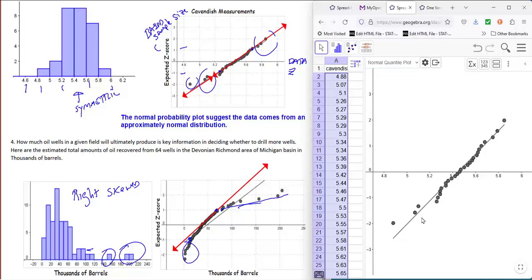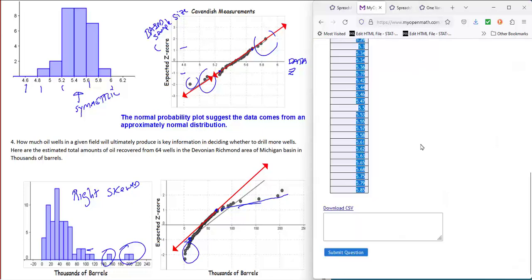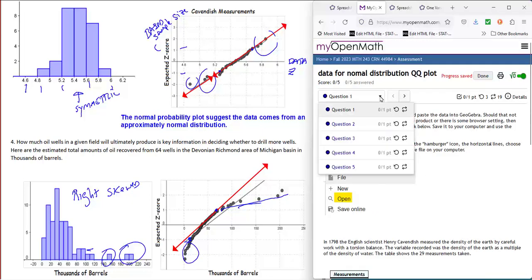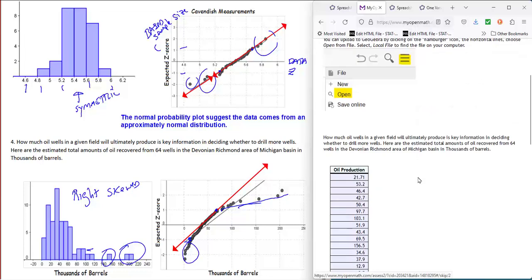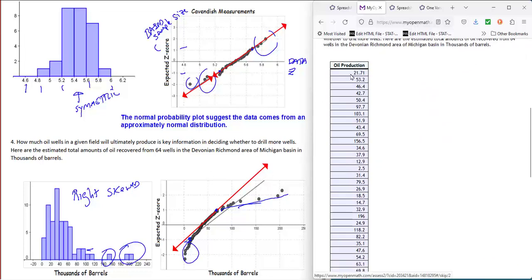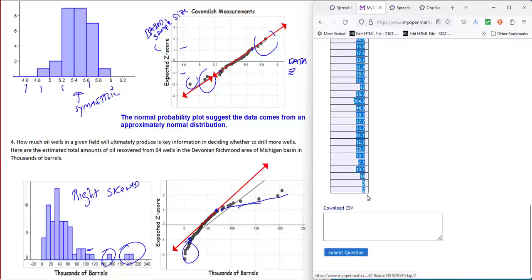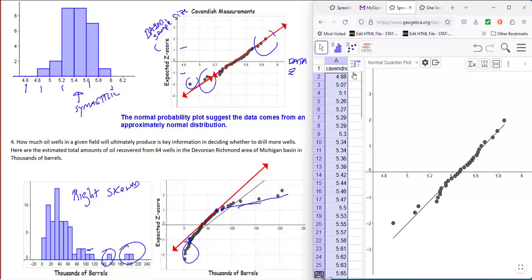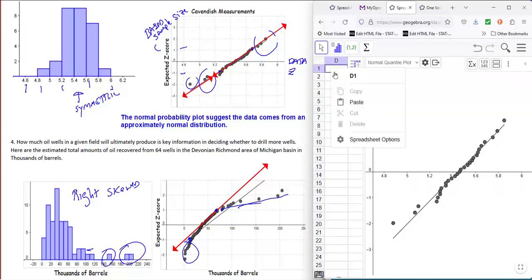All right, let's do it one more time. I'm going to come back over here to my Open Math, got that one. I'm going to go to question 2. There's the oil production data. Let's see if I can highlight it and get this to work. If not, I'll have to download it again. Copy. Paste. Come on. Nope, it's not going to work.